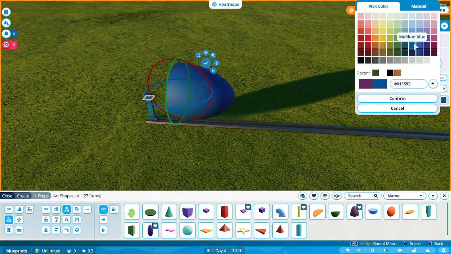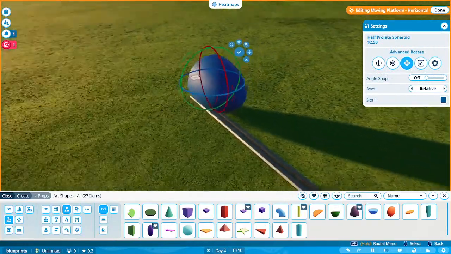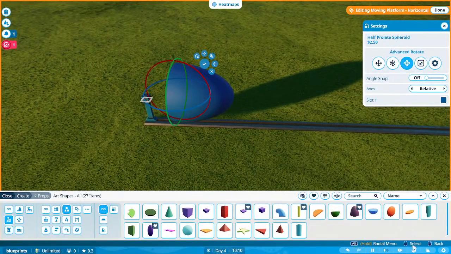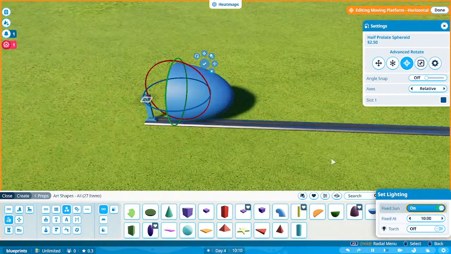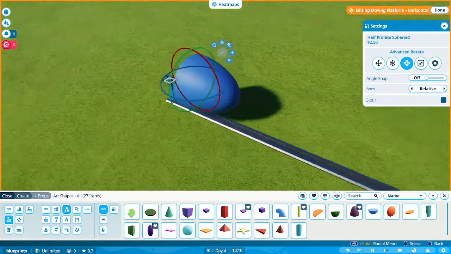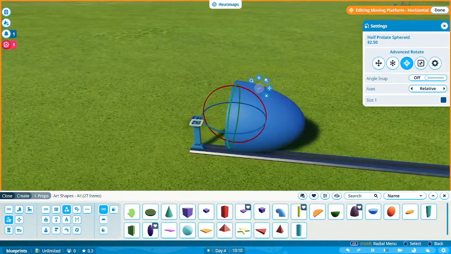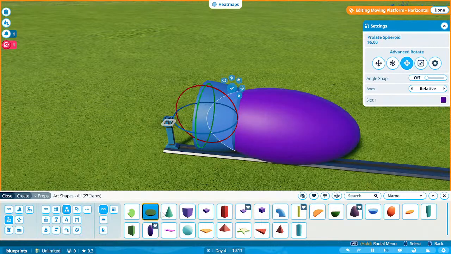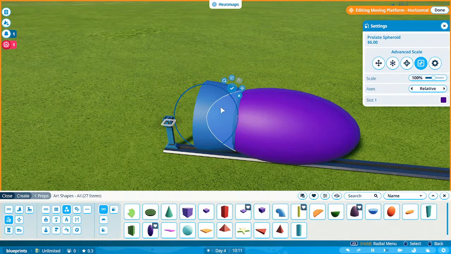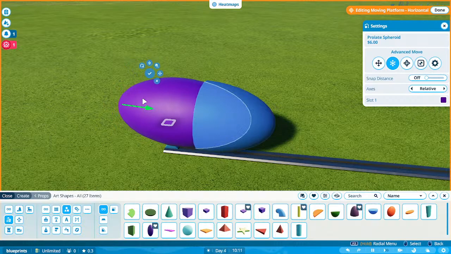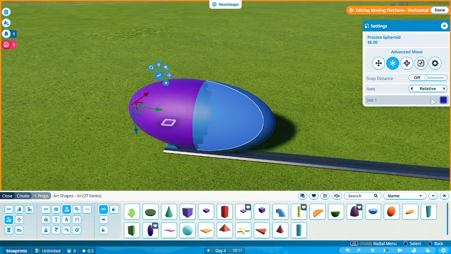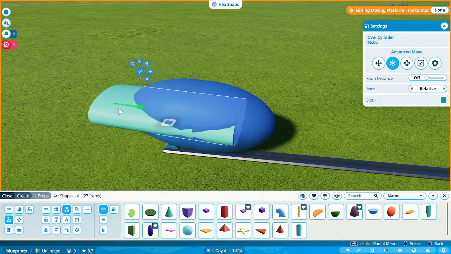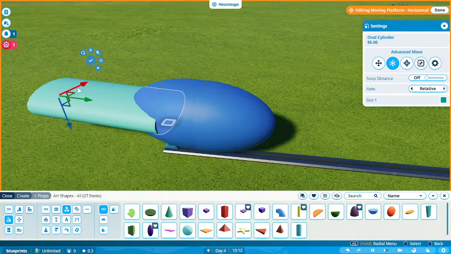And I'll paint it like that, kind of blue. I think that would look cool. Let's just set it daytime like that time. And for a body, and I am going to use this for the tail, I think.